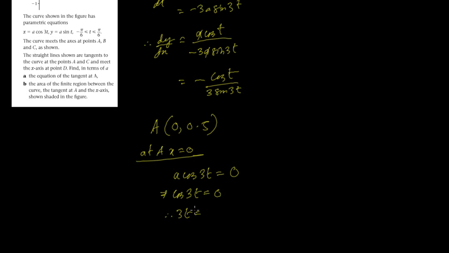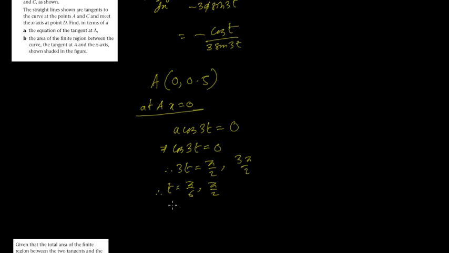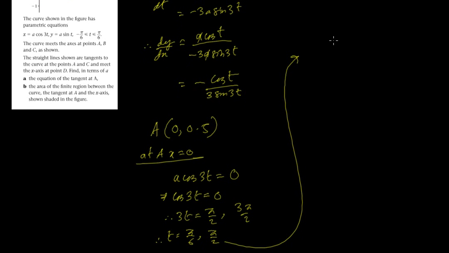So we have the value of cos theta as 0. You have to have this memorized from C2. So cos theta is 0 at 90 degrees and 270 degrees. So 90 degrees means pi by 2, and 270 degrees means 3 pi by 2. Therefore t can be pi by 6 if you divide by 3, and it can be pi by 2. So t has two values, pi by 6 and pi by 2. Since you have two values, all you have to do is take the first value. So you can take t equals pi by 6.